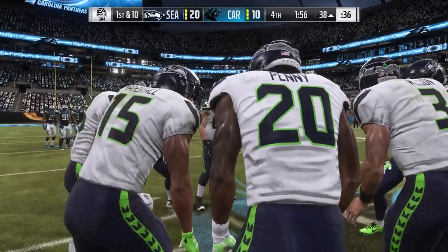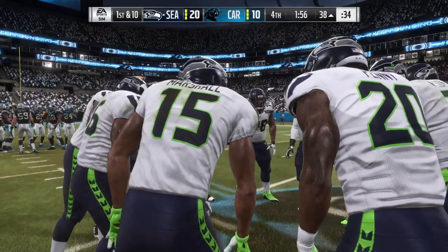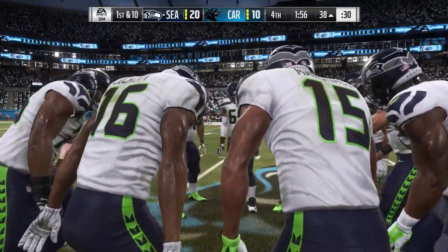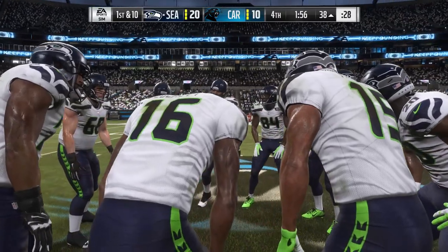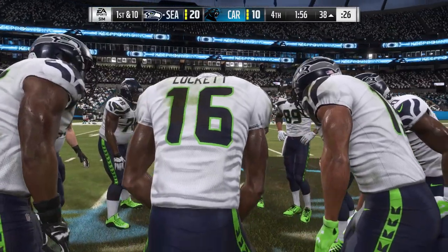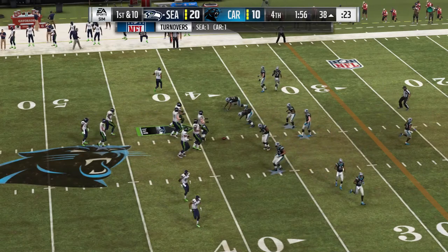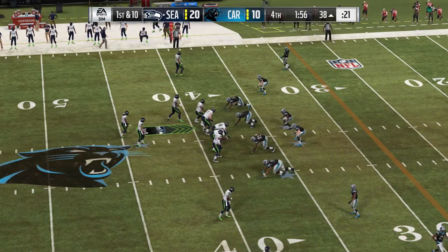Let's face it, right now, they're talking about ball security, taking care of it, not allowing anything crazy to happen, because we've seen nutty things happen down the stretch. But they also have the security of the scoreboard. With that type of a lead, even if something goes haywire, they're still in good shape. So here's a first and 10 at the 38.